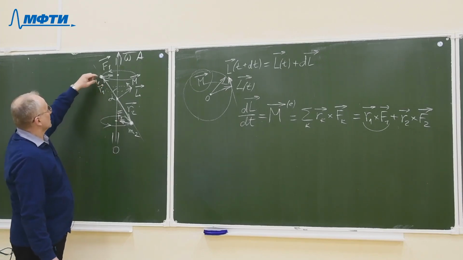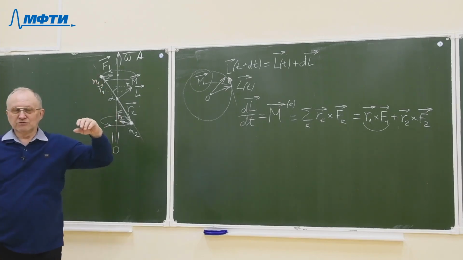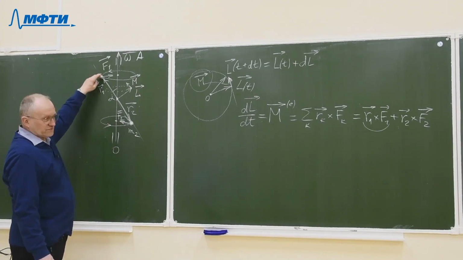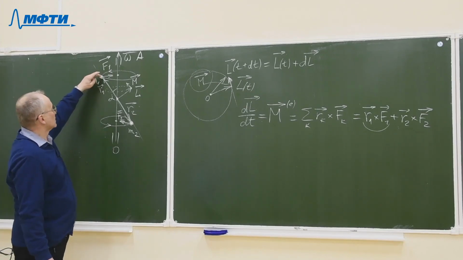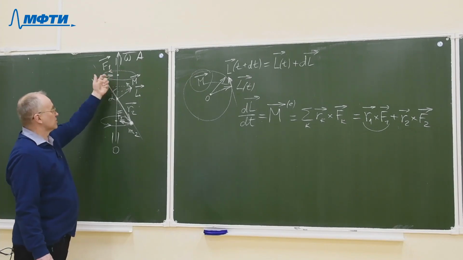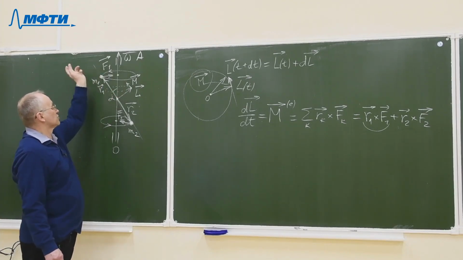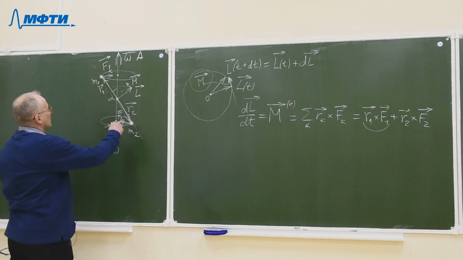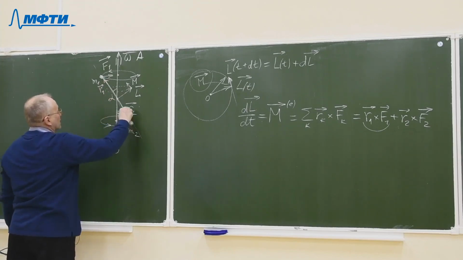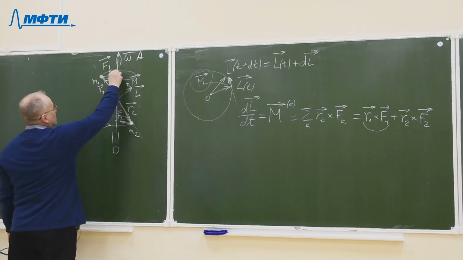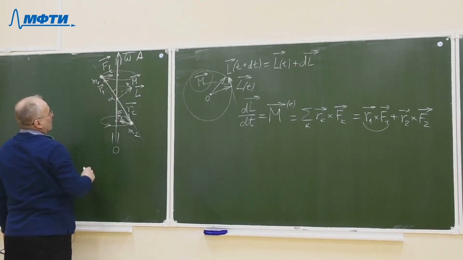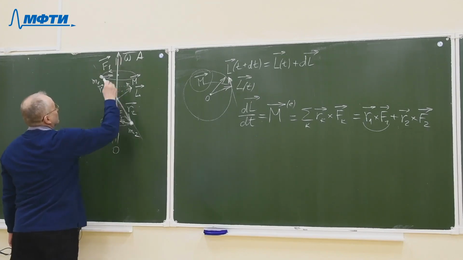It's obvious that according to Newton's third law, if any force is acting on this body, then some force should act on another body with which it's interacting. The force of action and the force of reaction should be directed oppositely. It's obvious that if this construct consisting of the light rod and the axle of rotation is rigid, then the force F1 occurs due to the reaction in the roll bearing.